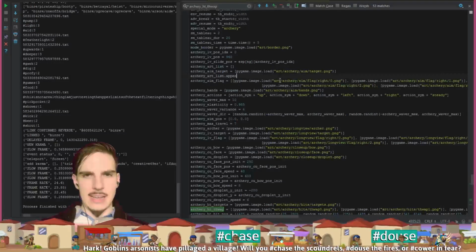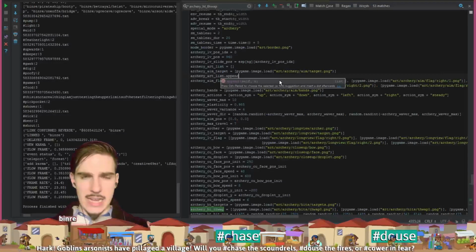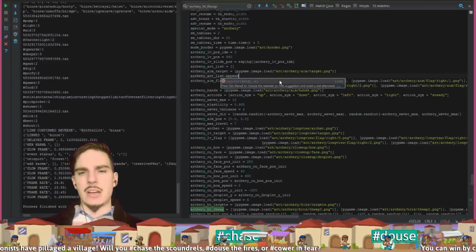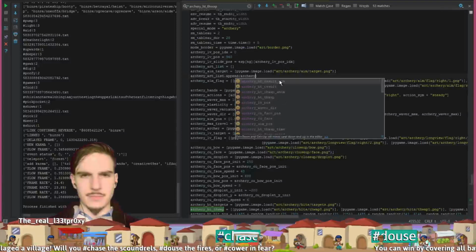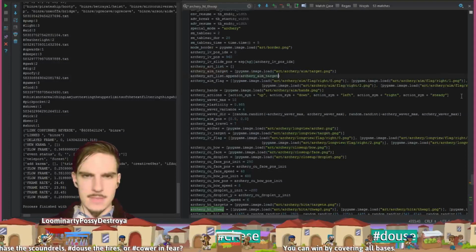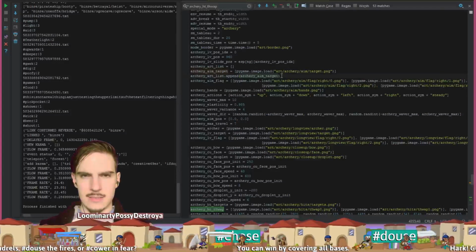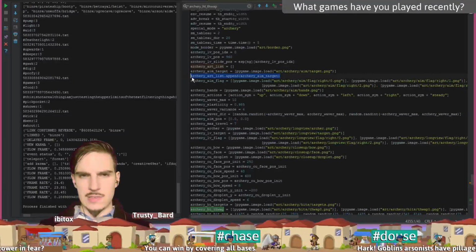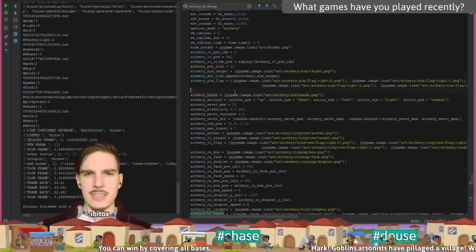Right. So append archery aim target, and then it's basically for the ones that are multiple items.